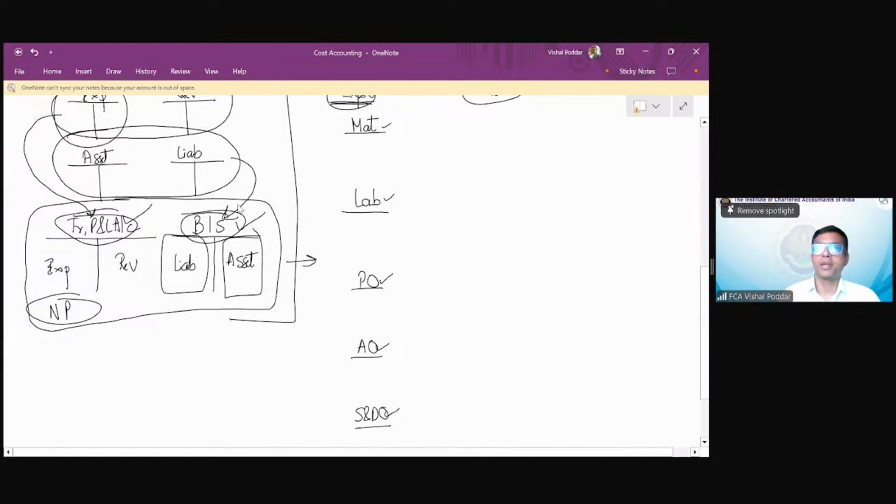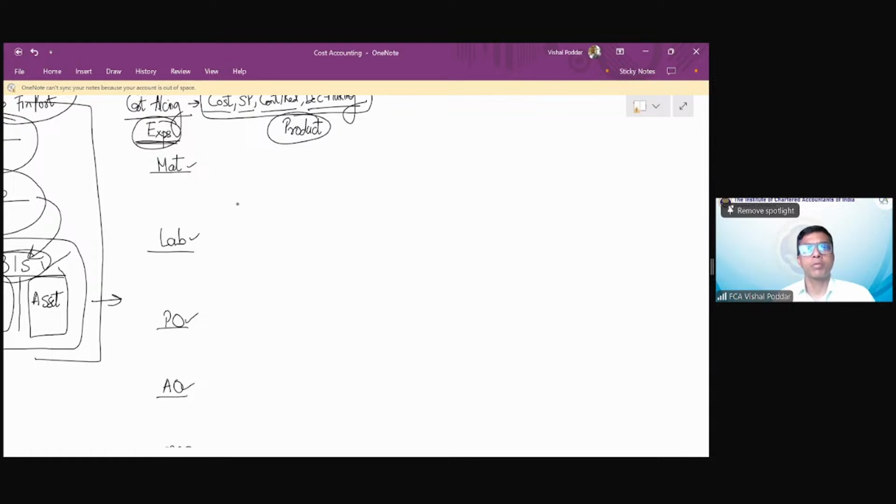Now, what is very different, which is not there in financial accounting, is the account for products. Since here, my objective is finding out cost, fixing price, controlling cost. All these are linked to my products because we have to find out the cost of the product. We have to fix the price of the product. We have to do cost control, cost reduction again in respect of the product. So now here, my perspective is different. Here I'm looking at the product.